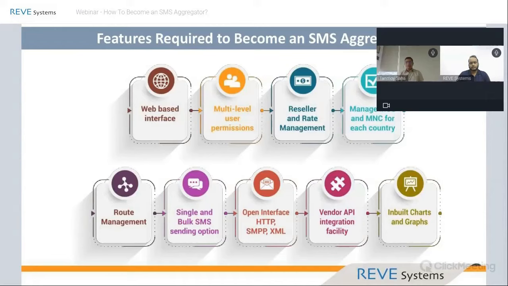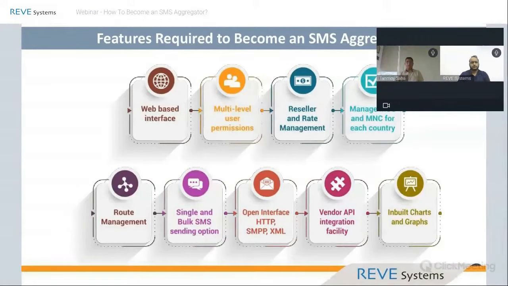One part is the web-based interface. Why are we talking about the web-based interface? Because a lot of SMS providers are still providing a desktop-based application. The problem is that right now all people are constantly moving, and everything is over the internet, over the mobile. So if you have a web-based interface and a mobile-responsive billing solution, it's very easy for users to use the solution from the mobile and keep things under monitoring, while traveling and while moving to other places.